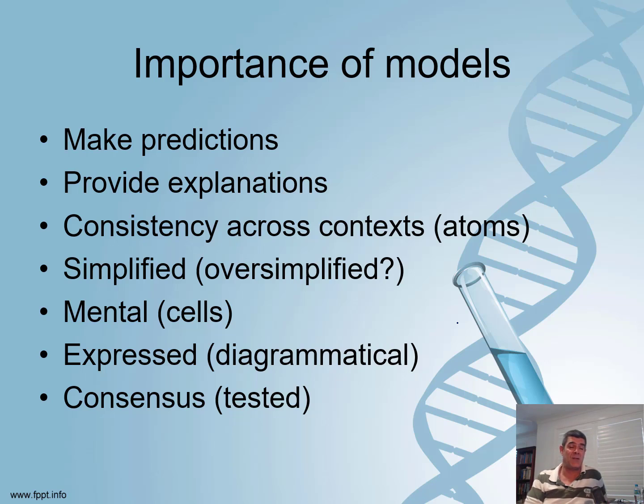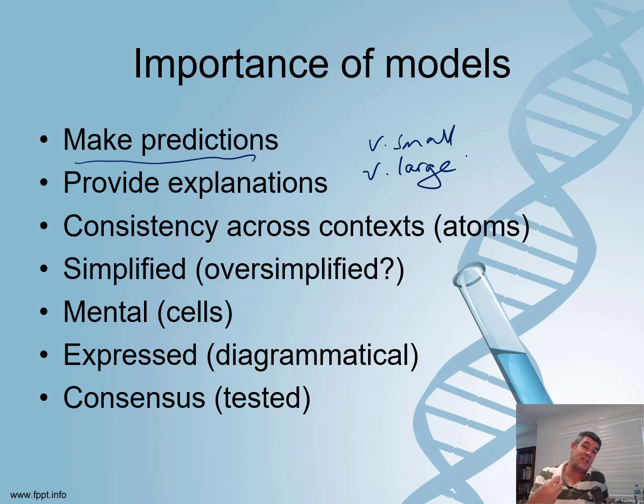And I think the first thing is to give us reasons why we use models. So we use models to make predictions. The primary things we model are the very small and the very large in science. So we model the solar system, we model the universe because we can't go out and look at it. We also model chemicals, chemical substances, atoms, molecules, cells, because they're very small, they're very hard for us to observe. Of course, we're getting better. Our technology is getting better, so we're able to see things much smaller in more detail than we used to. But that's the main reason that we model things in science.